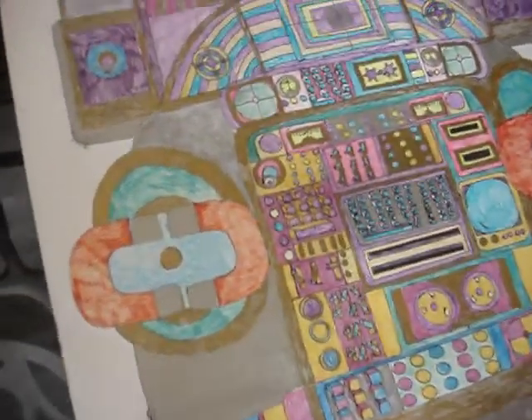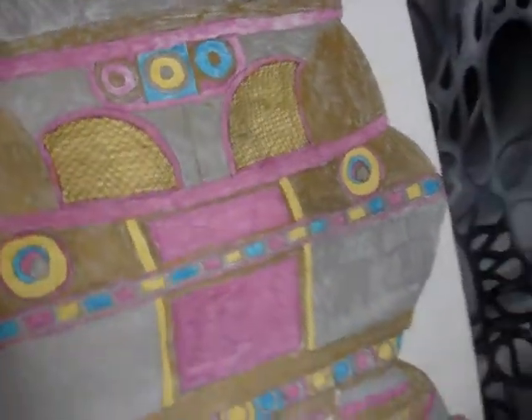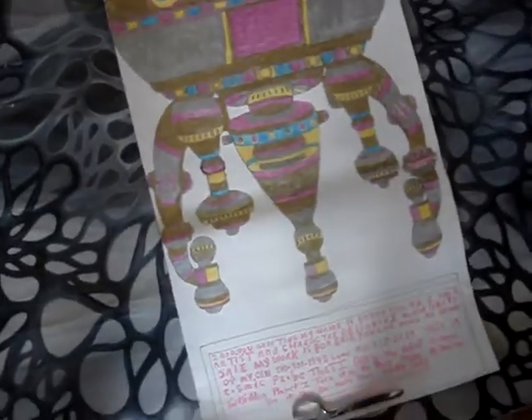I added modern computers in there — hard drives, flash cards, DVD players, and everything. I put speakers in, and I put high-power air piston propulsion so that you can have a jet rocket but you don't use fuel — you use compressed liquid nitrogen or air. I put a whole lot of technology together, and I think it's the primitive unit but more advanced than anything Earth has ever known.